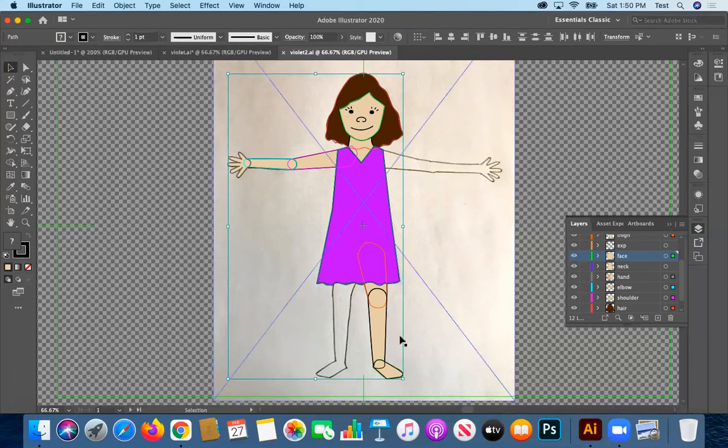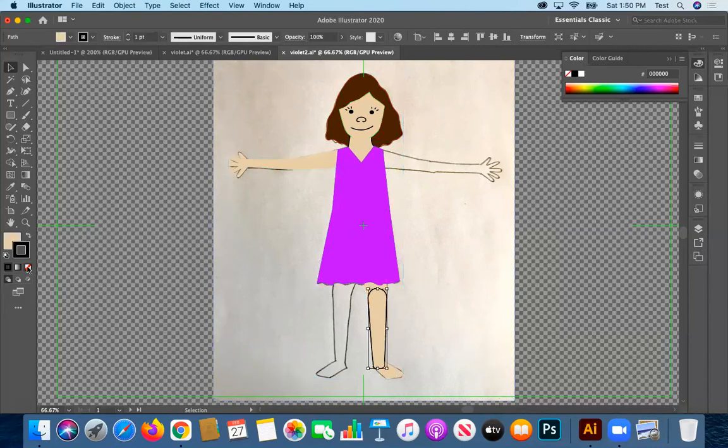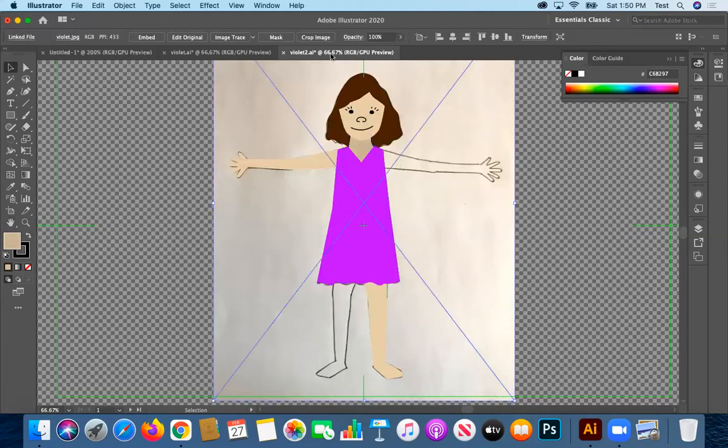If I don't select all of them, it's hard to tell if I've selected this one or not. And then I'm going to give it no fill for the stroke. And again, go back to the neck here and make it just a shade darker. Okay, there's my character and this first facial expression.